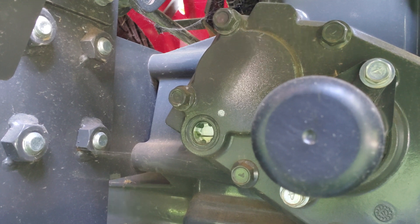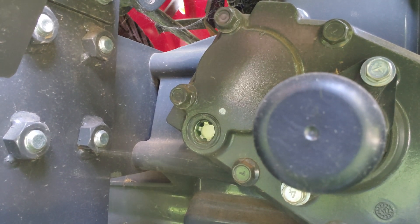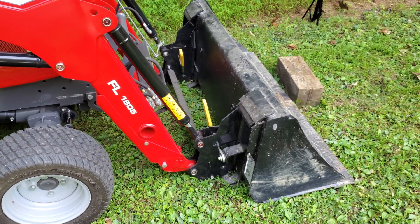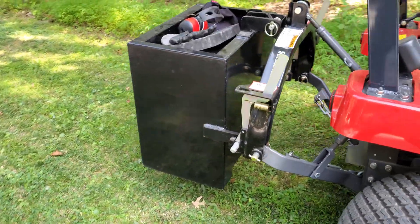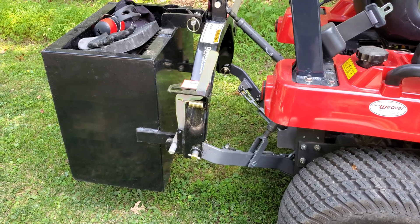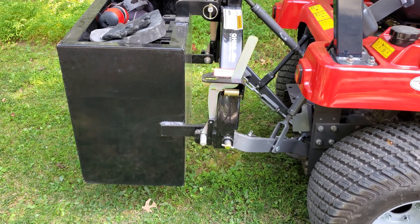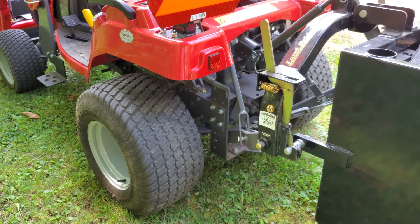Okay, loader arms down, and you can see the fluid level is already coming up. Let me try to get that bucket incrementally curled in now. Alright, that's everything retracted, and you can see the sight glass is full but not overfilled — maybe a tad, not much. All I've done is put the loader down and the bucket is curled in most of the way. The three-point is still up. From my prior experiment, when I dropped the three-point, the fluid level changed none. So I don't think the three-point has a whole lot to do with it, but those loader arms sure do have a heck of a lot to do with the fluid level in that sight glass.